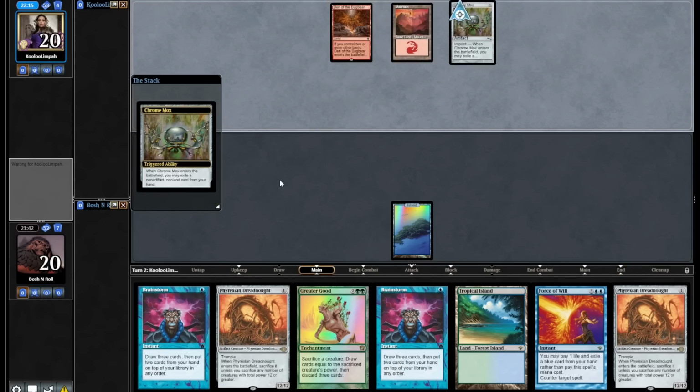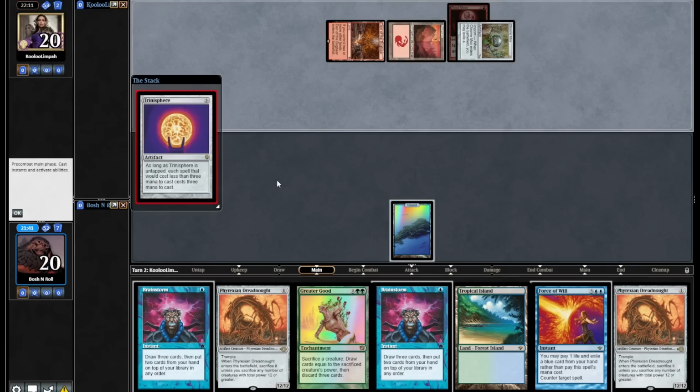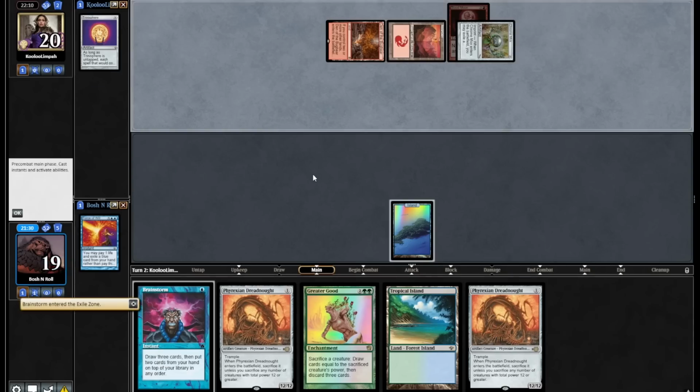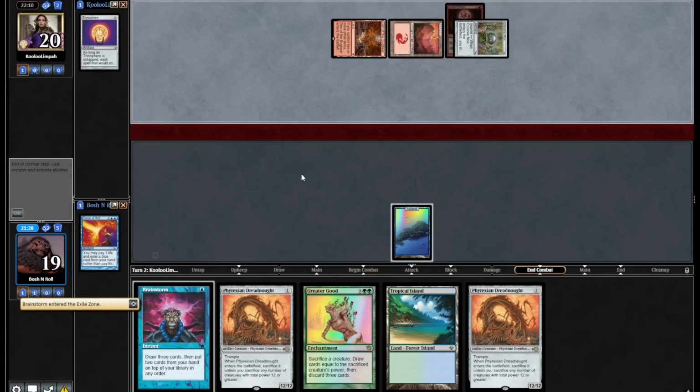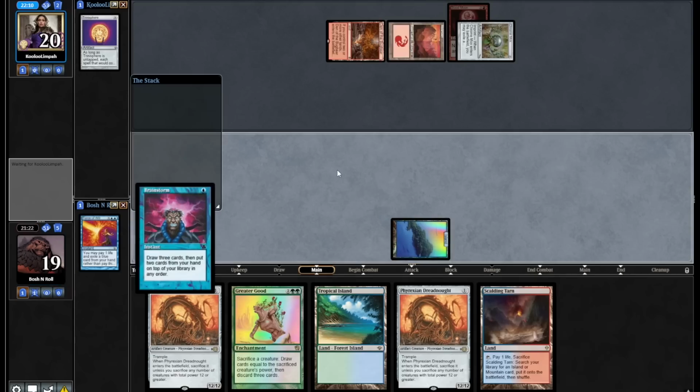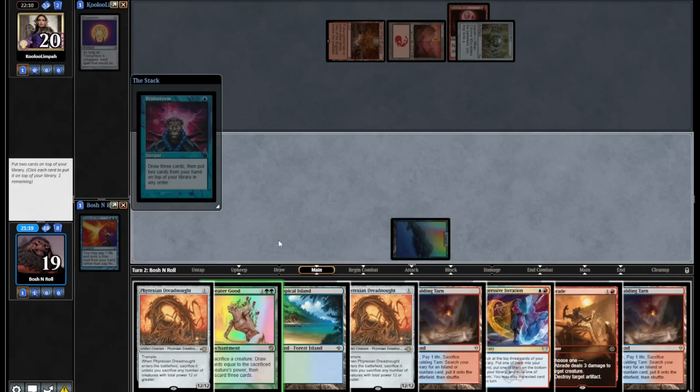Chrome Mox happens. Pitched a Blood Moon. Going for Trinisphere. I'm going to force this, pitching a Brainstorm. I'd like to get full value out of my other Brainstorm rather than just firing one off now. Got the fetch land, rewarded with that. Yeah, I'd like to get rid of this Greater Good, and I guess this Tropical Island can chill.